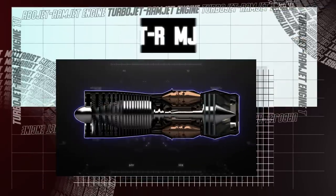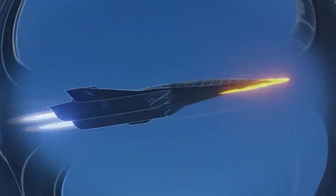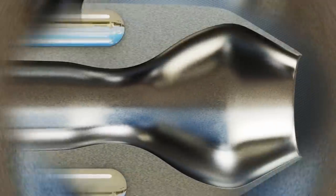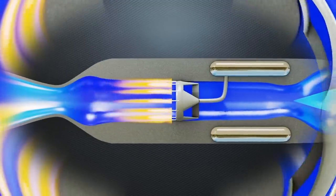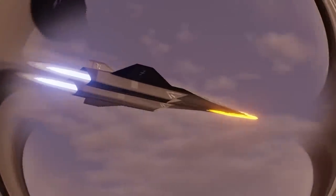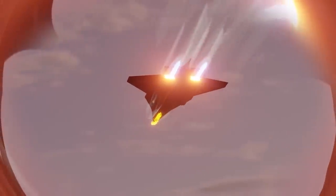To answer this, we must take a look at what a turbojet-ramjet engine is. Hypersonic flight is best achieved via the use of a ramjet engine. However, ramjet engines cannot operate at slower speeds — they can only operate from Mach 3 up to Mach 6. This is because a ramjet has no fan, no compressor, no moving parts really, and they only rely on a simple setup of immense pressure of air flowing into the inlet and around a cone for compression. After compression, this air is ignited to produce thrust. This raw material of immense pressure only occurs at speeds greater than Mach 3, hence why ramjets can't be used at speeds lower than that.